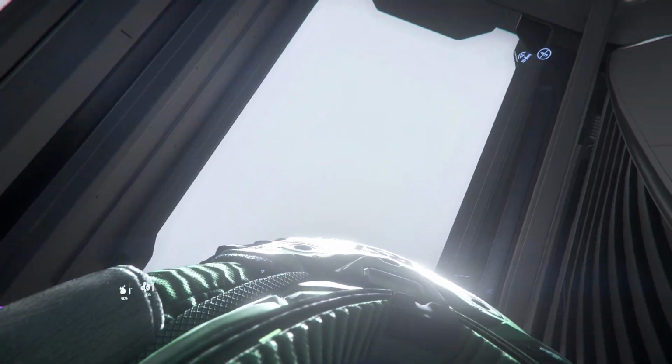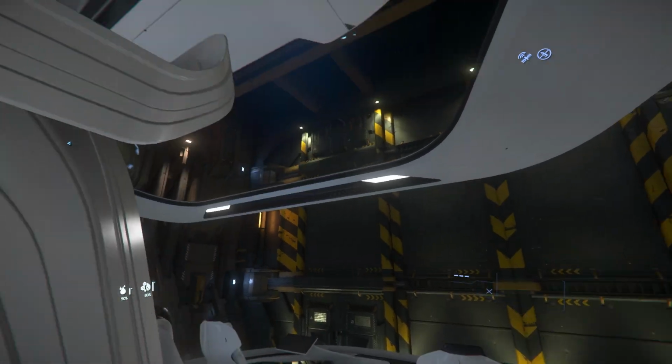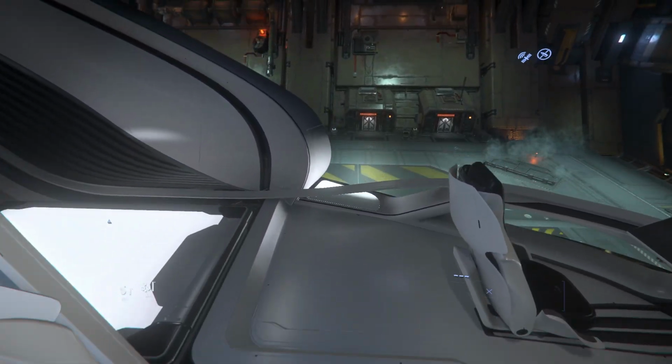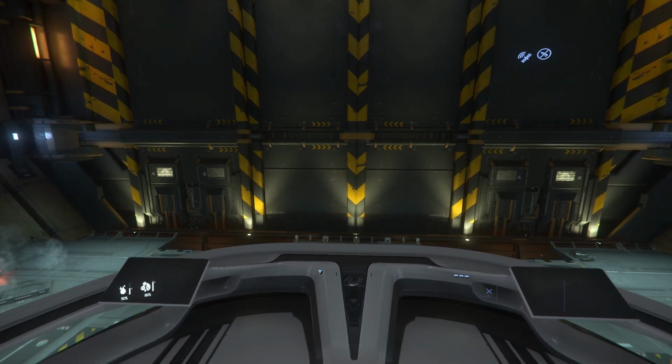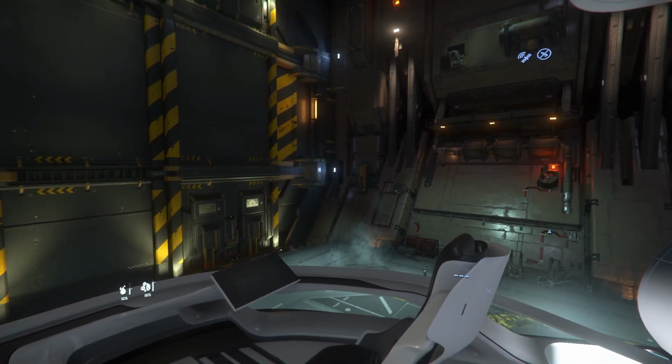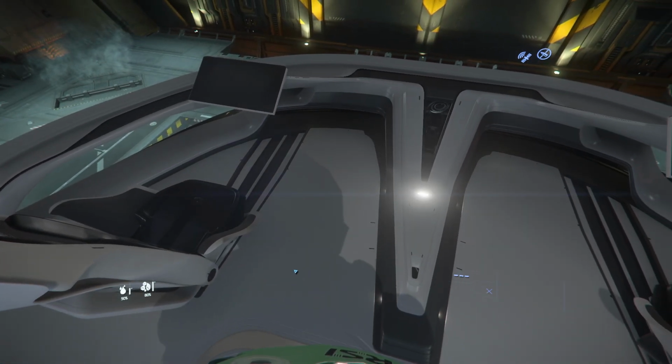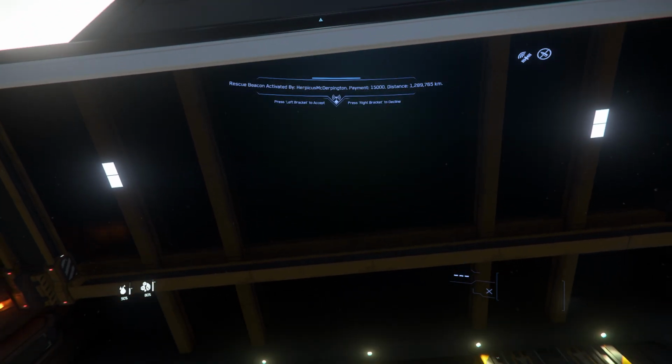These are cool, these light panels that you walk on. The ship affords an excellent view for the captain to be able to maneuver. As you look around, it's very open to the sides and top, and so it's a good ship to fly.